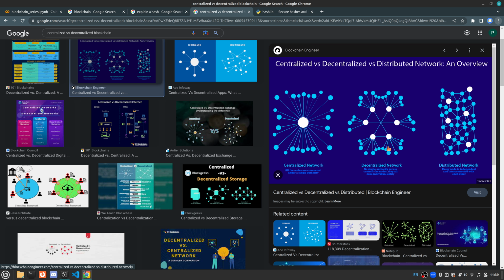And then in the perfect scenario, we would all be able to use a distributed network. So in a distributed network, every single node in the network is independent and interconnected with each other. So there is no limitation to access here. Every blue node is connected to every blue node by both blue nodes and white nodes. So we have zero centralization in a distributed network in comparison to a decentralized or centralized network.